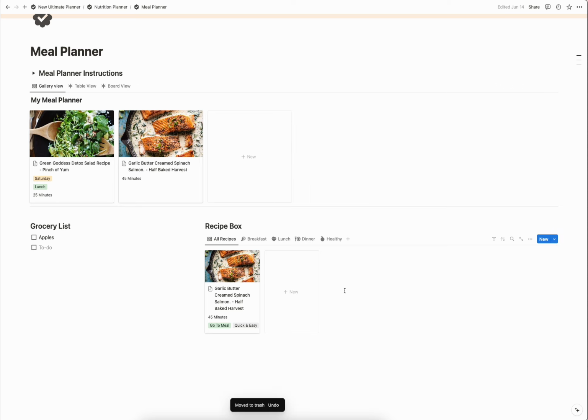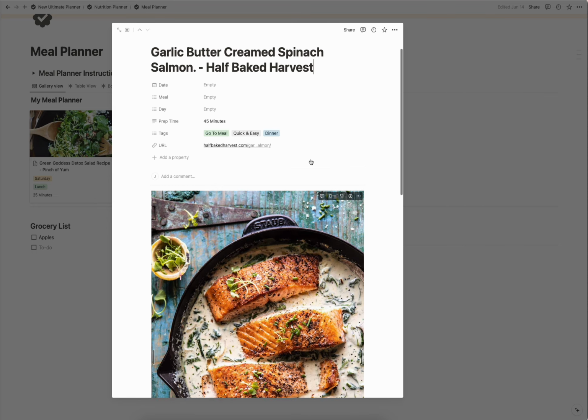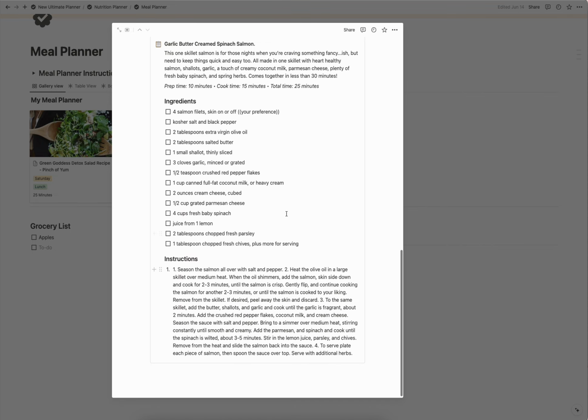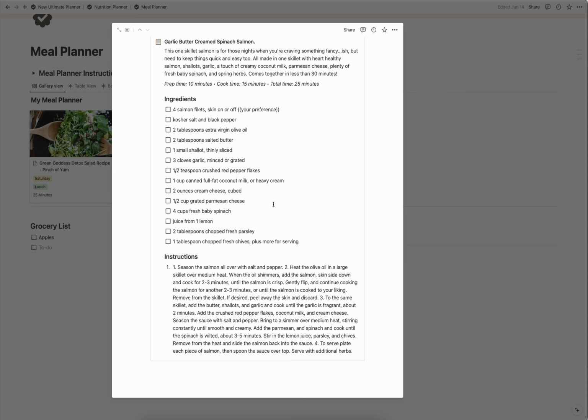So I highly recommend that you download Notion Web Clipper, which is a Chrome extension that you can use. Here I went to some of my favorite websites. Pinch of Yum is one, Half Baked Harvest, and actually using Notion Web Clipper clipped a recipe into my Notion template. The great thing about Notion Web Clipper, it brings the entire article with it. So it not only did it bring me the recipe, it brought me the picture. And then that picture shows up. It will bring you the entirety of the article.